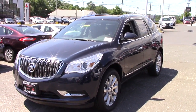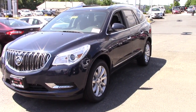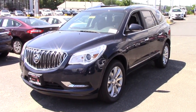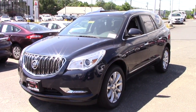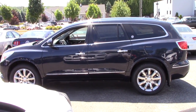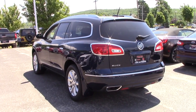Before we get into detail, let's go ahead and talk about some of the options this car has. It has the Experience Buick package, interior protection package, navigation and rear entertainment package, molded splash guards. So stay tuned to the end of the video to get a full in-depth review of this car. This particular Enclave is finished in the dark sapphire blue metallic, and there are 9 colors available. The Enclave comes standard with front-wheel drive, but all-wheel drive is a $2,000 option.